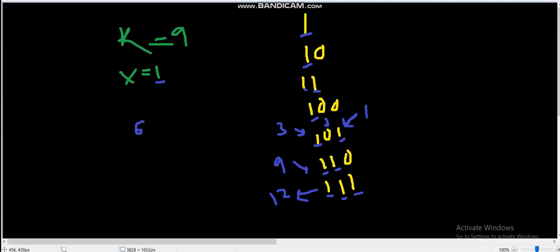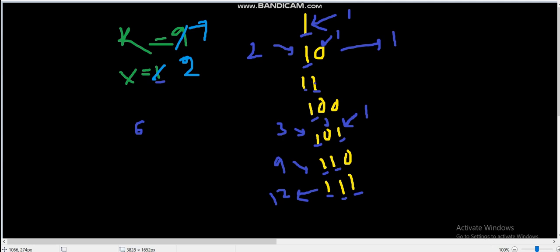Now the problem becomes interesting when we change the value of x from 1 to something else. So let's take this as 2. Instead of taking k as 9, let's take the second example with k as 7. Now we have to check every even bit here, right? The index of this one is 1, so we can't count it in the price. Here the index of this 1 is 2, because the index of this 0 is 1 and the index of this one is 2, so we can count this, and our price will be 1.